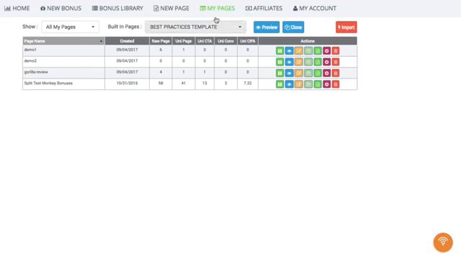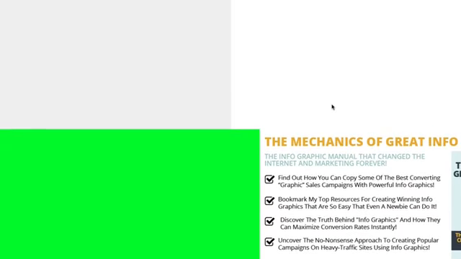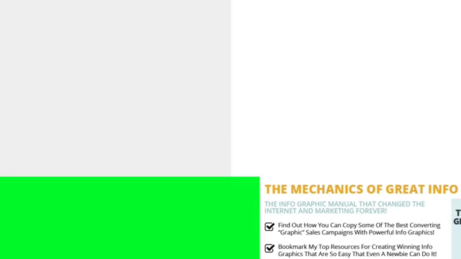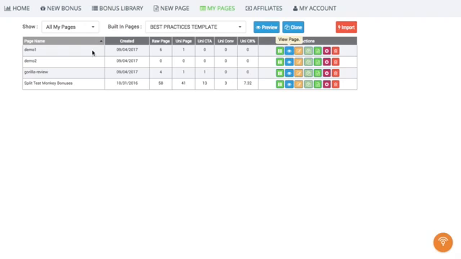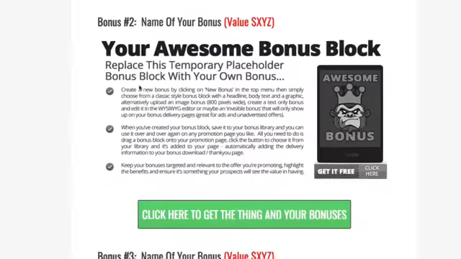All right, so on the My Pages area here, again, this is where you can pause it, as I've said before. You can kind of stop this from showing. Make sure you add that redirect URL into the settings before you do that, just so that it takes users somewhere. Of course, you can view your page, which we can do right now. It kind of shows up a little large here and a little bit ugly. That was one of my test ones there. So you can view that page and do whatever you'd like to do with it, right? So there's the actual page that we were working with, okay?